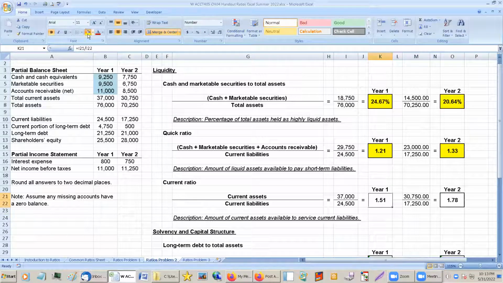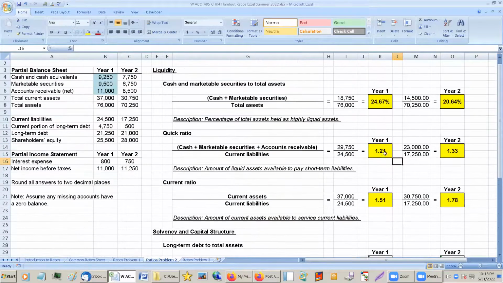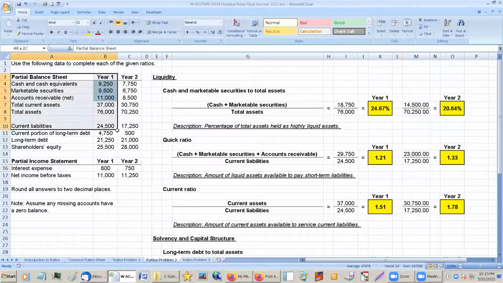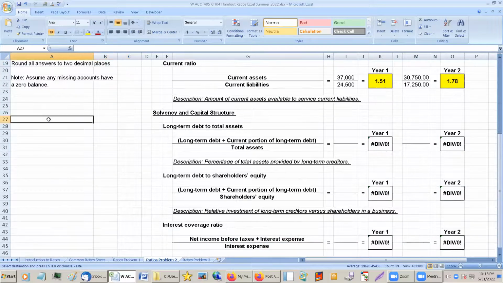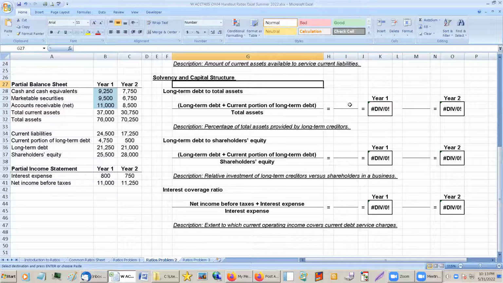So that one they actually got better at. Okay, I'm going to copy this down. Keep it on the same page here. All right.